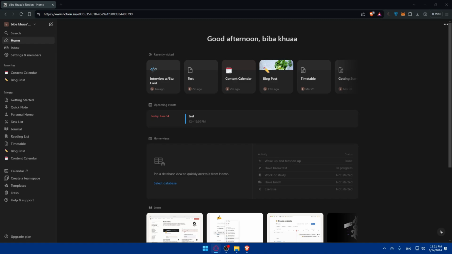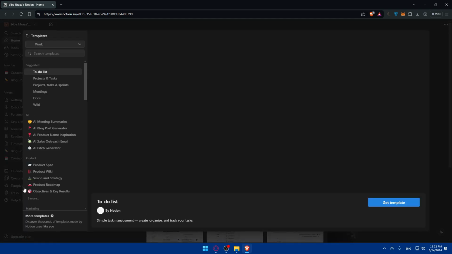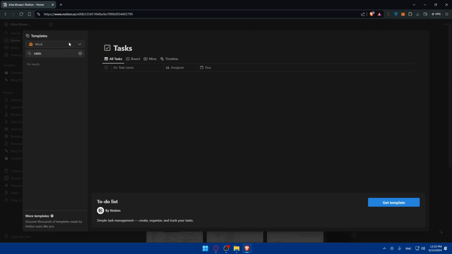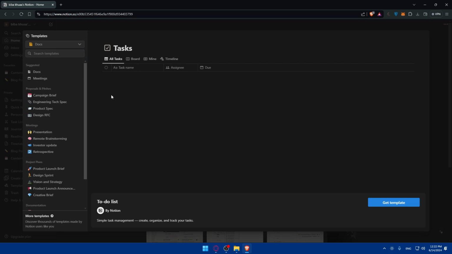So once you are here, as we said, we would like to create a table. So here, first of all, you can start by creating a page or even starting from a template that already has a table view database. So we can just go here, templates, type table as an example. So there is nothing on work or school, nothing here, personal, nothing here, projects, nothing here, wiki, and what about docs? Okay, so there is nothing here. It's fine, of course. You can always start from scratch if you don't want to use a template.